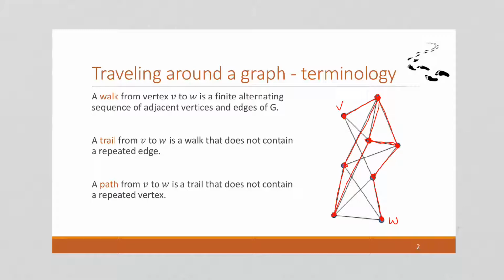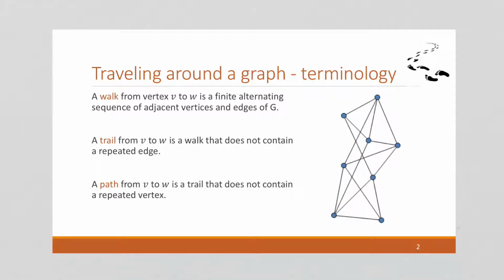Okay, and a walk is sort of the default. How do I move from one vertex to another? Well, I can imagine walking along a graph. Imagine you're this little person, and you're going to walk along the graph. Like that. Okay, so that's a walk. Now, I'm going to erase this.